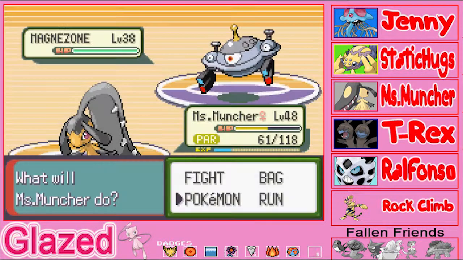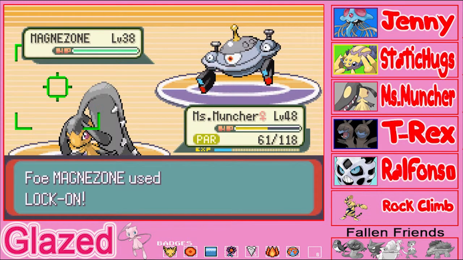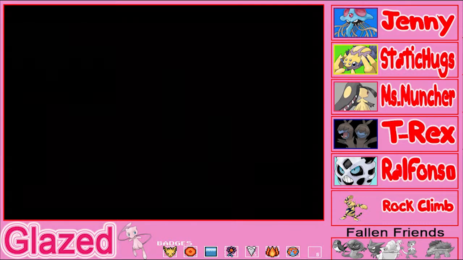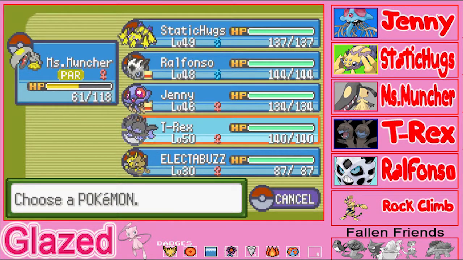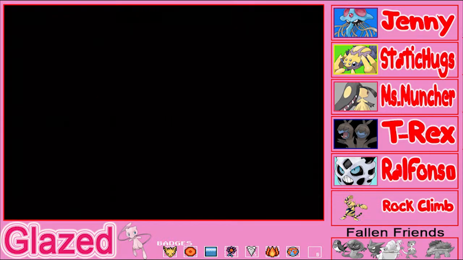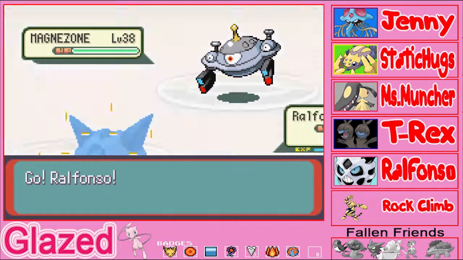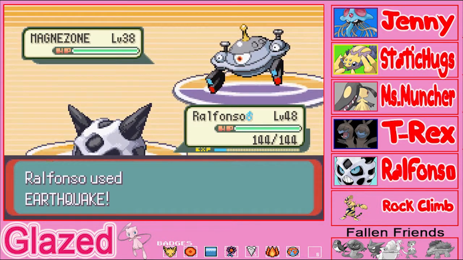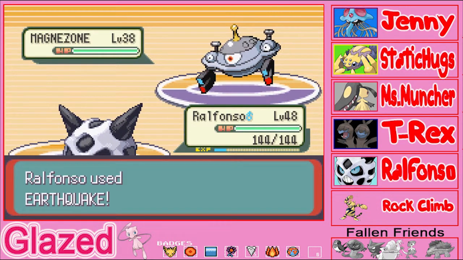Son of a... Alright, I gotta try something, because otherwise this is gonna suck. Okay, good. It at least didn't choose to attack me. Alright, it did work. Whew. Then let's go for it. If it's got Magnet Rise, then that means I can hit it with something special. Let's go, buddy. Earthquake! Alright, that's Ralphonso. That's what I like to see. Just being able to hit a bunch of things really hard.